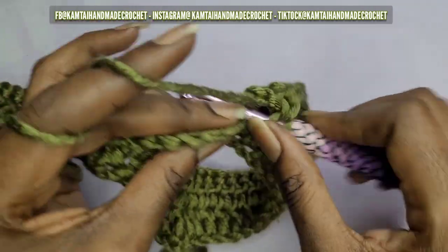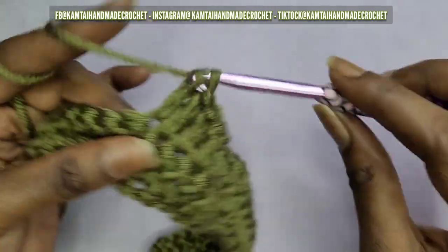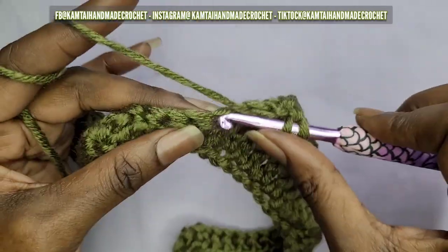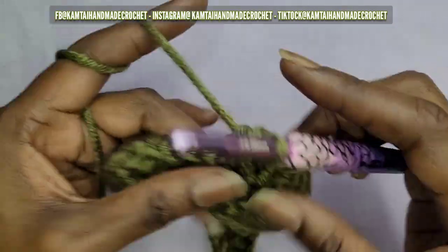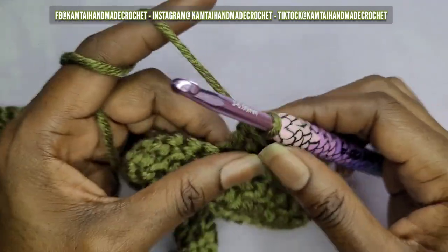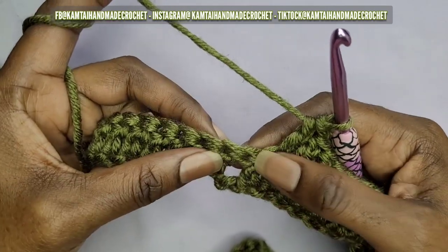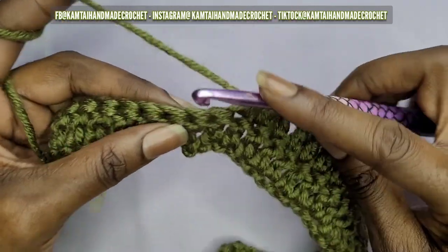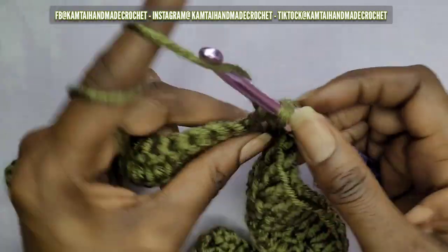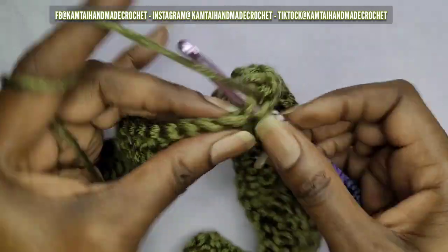And again, if you're doing it correctly, you should be coming up on that valley portion, the portion where you skipped 2 stitches, skipped 2 chains, and went and made your double crochet. So I'm almost at that section. So now we're there, go ahead and skip those 2 double crochets and go right into that next double crochet with a double crochet. And you're just going to do another 11 double crochets going across. And again, just keep repeating your pattern.